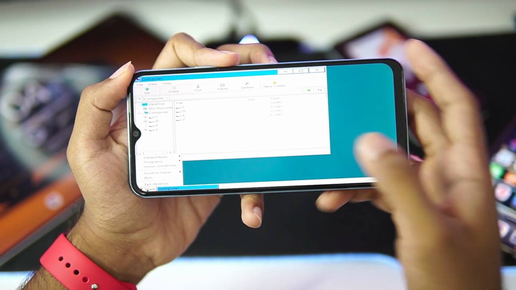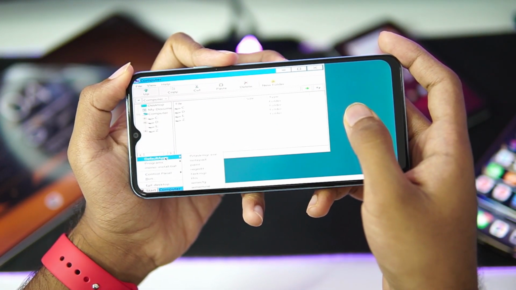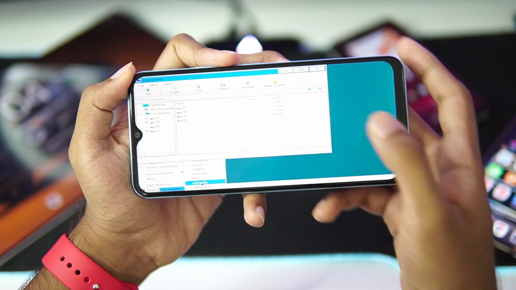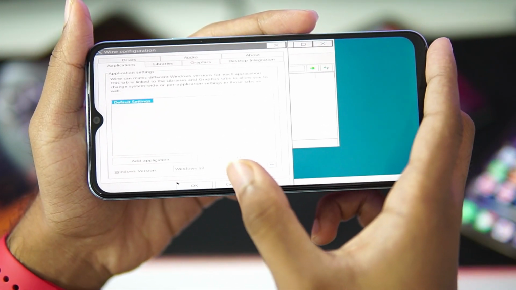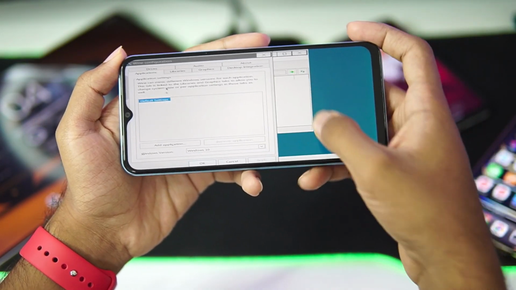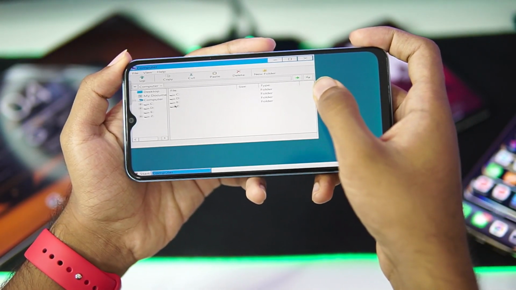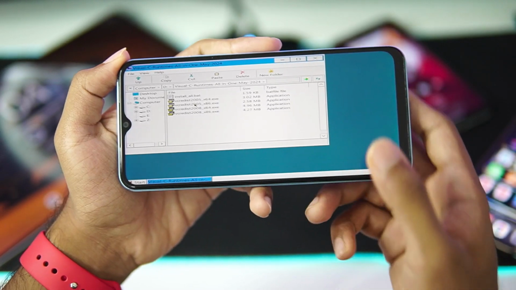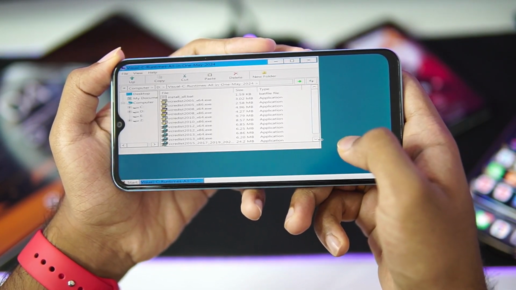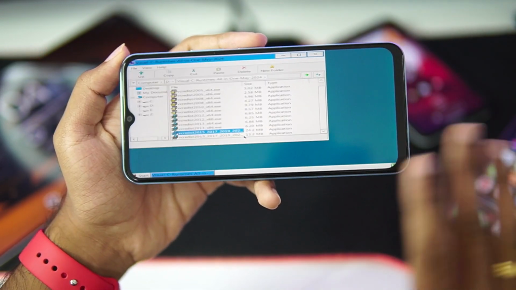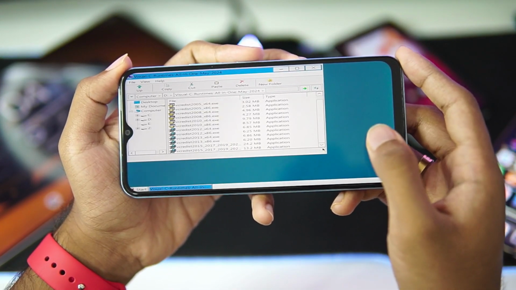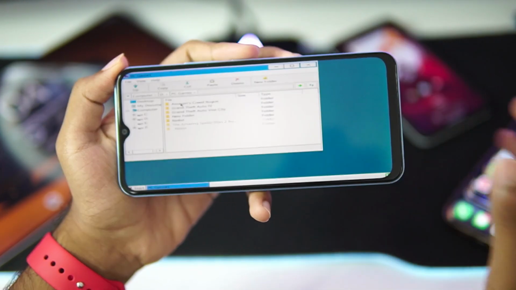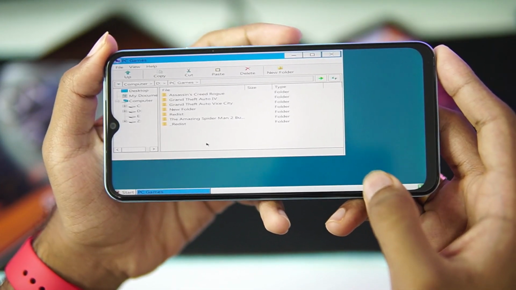Now you can simply tap on the start option and make sure everything has been set by checking the Wine configuration. So we have opened Wine configuration. Windows version is set to Windows 10, which is what you should go with. Once that has been done, we'll start setting up Microsoft Visual C++ drivers. This is important if you want to run all the games without getting any Microsoft Visual runtime errors. Once the setup is successful, we'll tap on the close option, and now we'll start testing out the games that I have loaded for today's video.